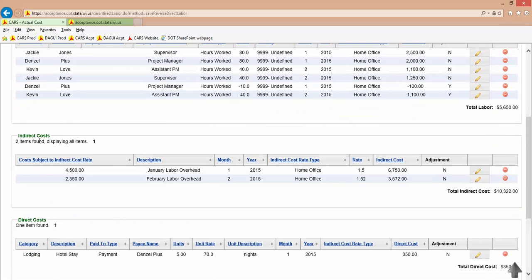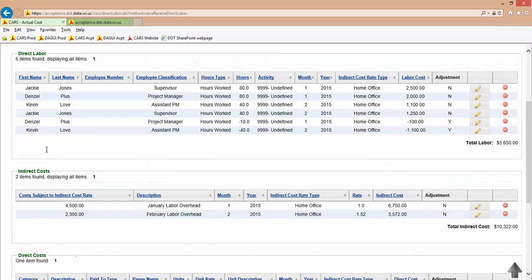Down here we have the indirect costs, and these are really the overhead for the labor up here. So we removed $100 from Denzel Plus, so that means we need to remove that $100 here. So you can see the current amount of direct labor invoiced prior to our adjustments was $4,500.